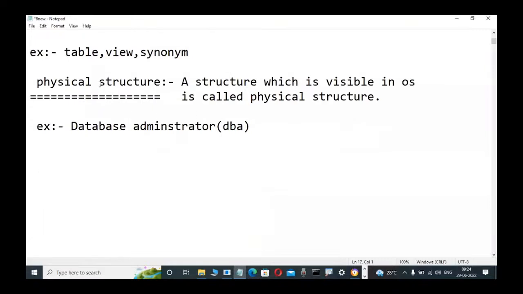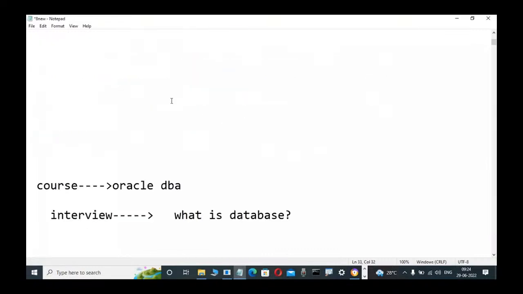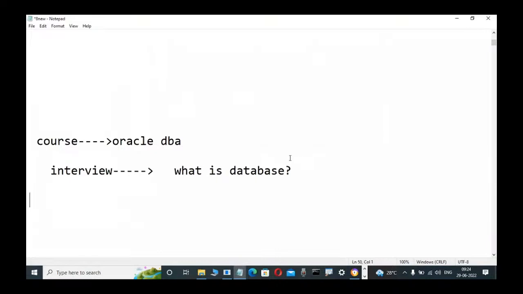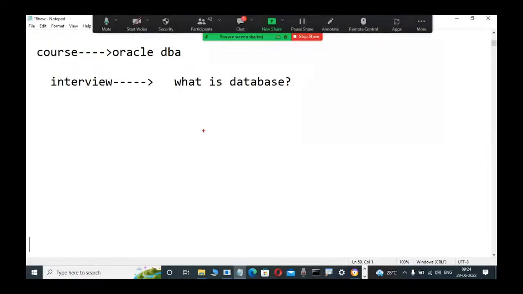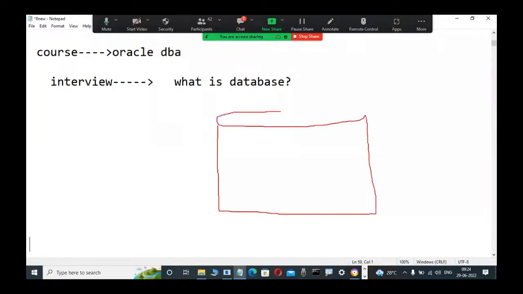But unfortunately, a database administrator has very good knowledge of the physical side, because they perform so many operations on those files. That's why whenever an interviewer asks what is a database, an Oracle DBA, SQL Server DBA or DB2 person will tell the physical structure side. Observe here, on screen. Suppose an Oracle DBA person is attending an interview. What they tell me is, yes, a database is a place where we can store a structure.